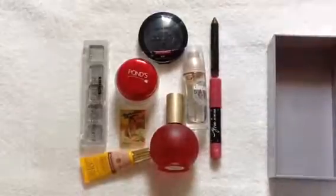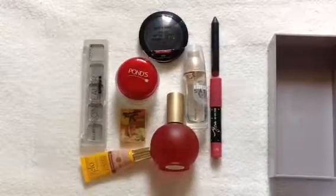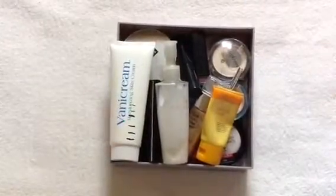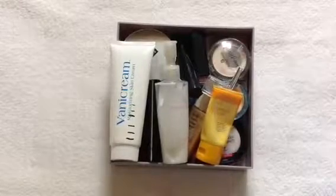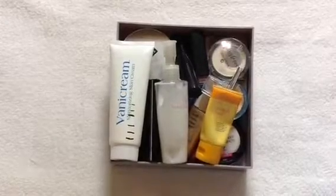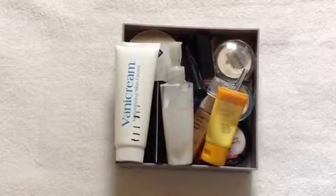So I have used up nine products so far and I still have ten more to go. Now for the ten products I would like to use up, it's not everything you saw in the other box. For that other box, as you can see, there are more than ten products there but I just need ten more to finish this project. What I did is actually sort of a rolling project pan — there should be nineteen products in this box and I am only going to choose ten products to complete the nineteen.